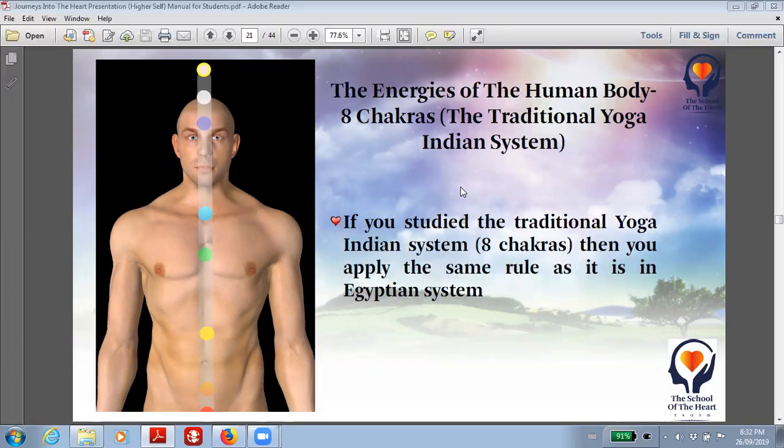These are the three methods I want to cover: cleansing by water, cleansing by fire, and cleansing by earth. These are three fairly simple ways. Cleansing by water is something you can do each time you take a bath, cleansing by fire whenever you feel you need the fire element, and cleansing by earth only took maybe less than 10 minutes and you really feel a difference in your body.